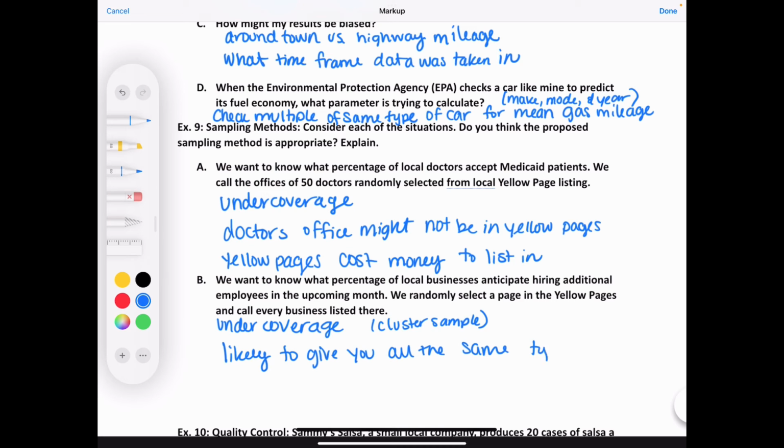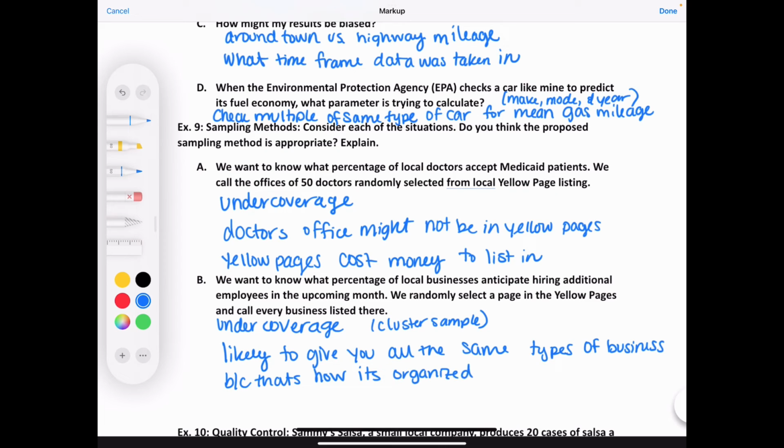So it could, like, put all restaurants together. That's how we know it's a cluster sample, because we know they put certain local businesses together and other ones. You wouldn't compare car manufacturers with a restaurant.